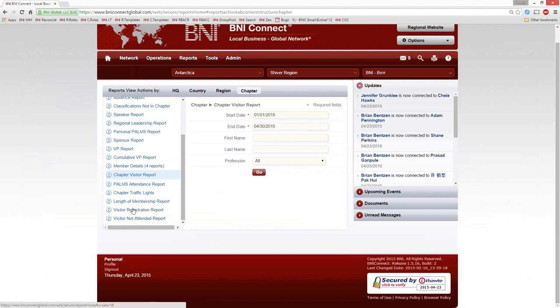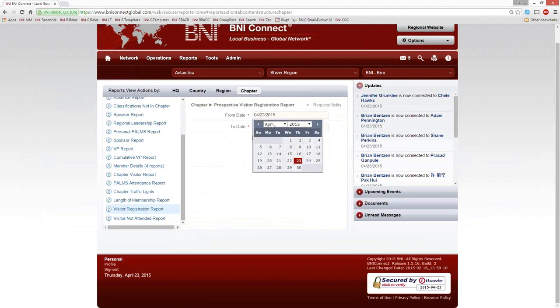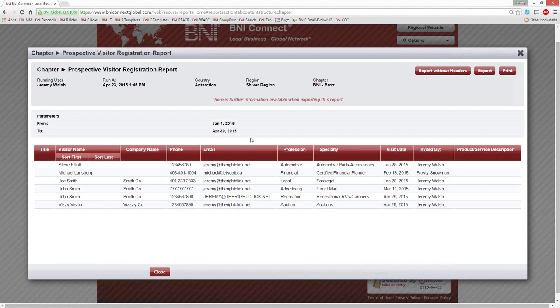Another report is the visitor registration report, and this one has some hidden meanings as well. If you are having a visitor's day in the next couple of months, it would be a great idea to pre-register your visitors like we showed you before, because one of the things that it does besides sending them the email is that it puts them into this registration report. So I can look at my visitor registration report and see my pipeline.